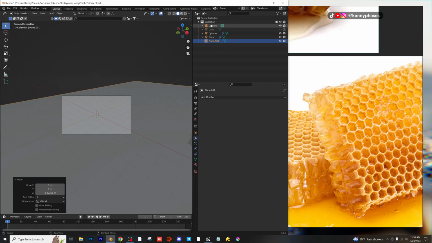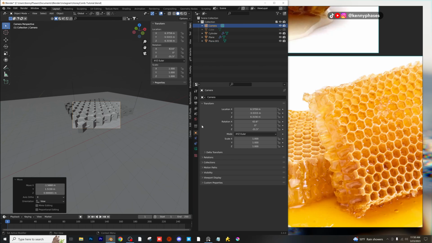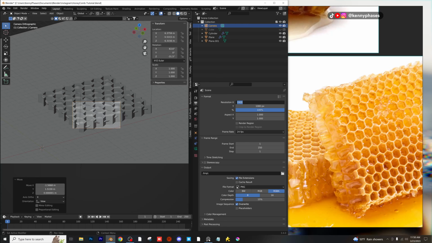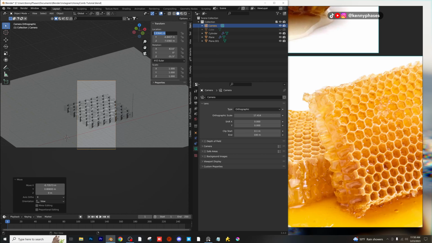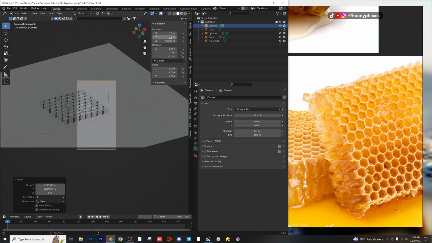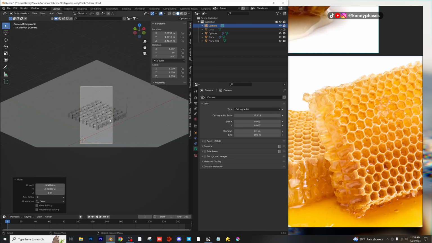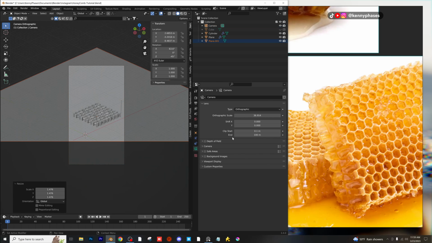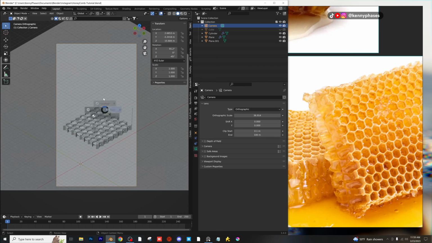Let me go ahead and go into our camera here and just rotate it towards our honeycomb, move it up. Let's give ourselves a nice orthographic perspective, and then we'll do 1080 by 1920. And we're gonna go ahead and zoom out here a bunch. I'm also gonna back the camera up. Cool. And we're gonna do a nice sharp 45-degree angle on this one. And again, we're just gonna zoom out here like this. Also make sure your camera is high enough above your floor where you're not getting any clipping here.